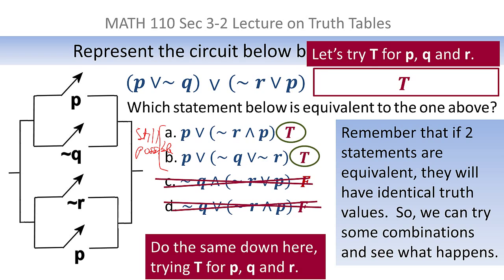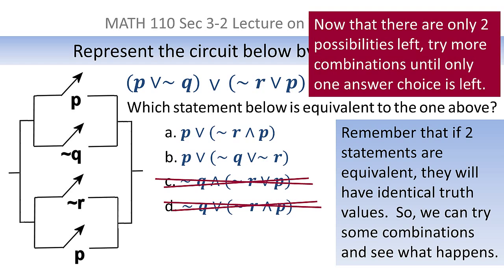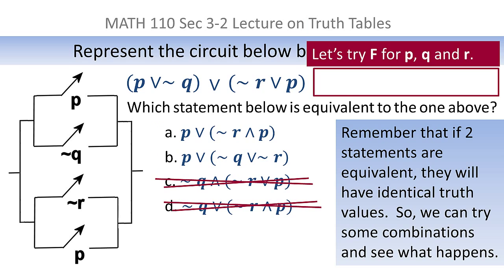Well, what do I do? I still have two possibilities. Remember, there are eight rows to a truth table with three simple statements, and I've only done one. I did all trues. So I've got to pick another one and see if I can get one to eliminate. What comes to mind to me is if I tried all trues, why not try the one with all falses? There's still two possibilities, and I have to narrow it down. So you can pick any other row besides all trues, but I think I'll try all falses just because it seems easier.